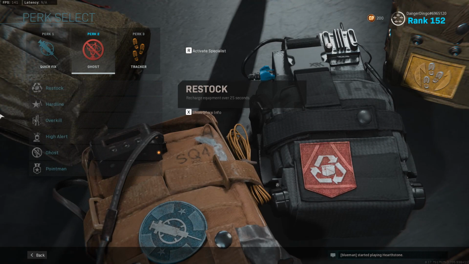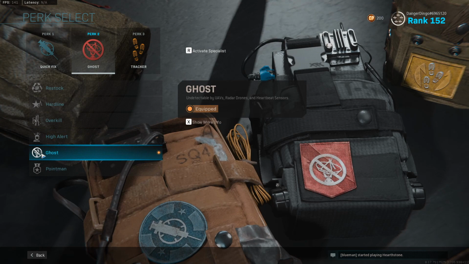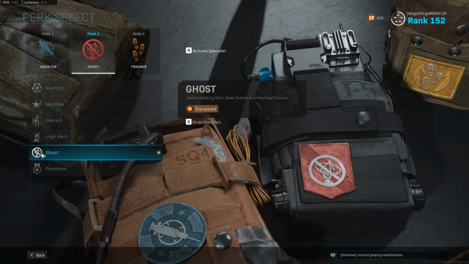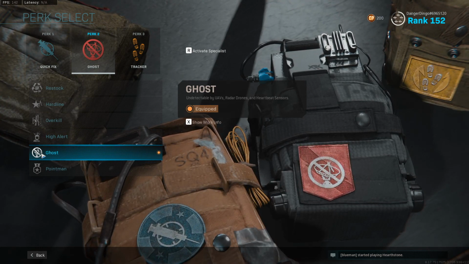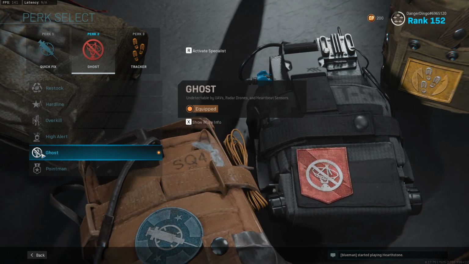Perk 2 is, of course, Ghost here. Really does help you stay off that radar, which is really strong. Also, sometimes people run around with heartbeat sensors and radar drones. That doesn't make it any easier for them, so... Plus, if you do somehow get advanced UAV'd, you will be much harder to track down.